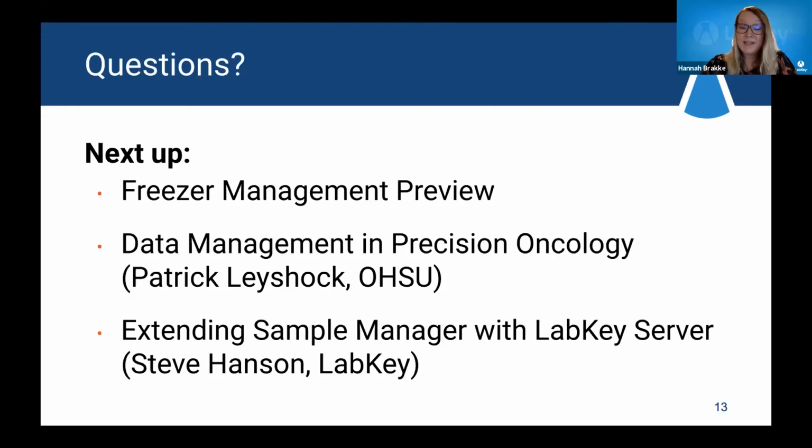Sample Manager on its own as a hosted product is really designed for folks that aren't interested in customizing, in configuration and developing code. And so we're trying to make that as easy as possible. But that would be somebody to go to LabKey Server as well and check out that.